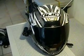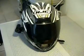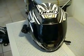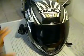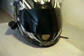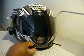It's a CS-12 model, and I just bought it. I don't know whether this is the best helmet to modify, but you know, there are people who use others, and those work fine as well. But I'm using the HJC. And then what you can see is I have this camera in there. This is my Kodak V570 camera.